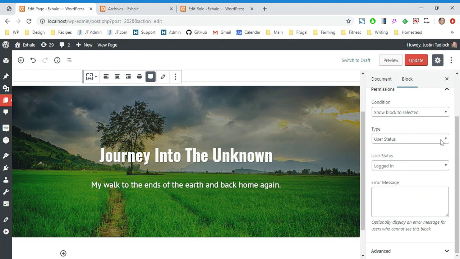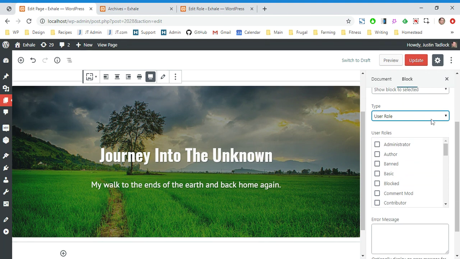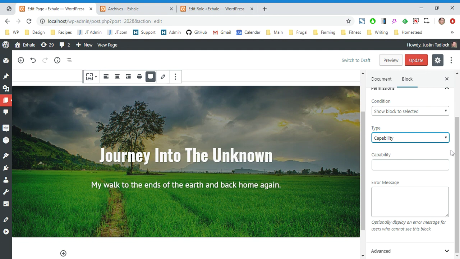Now we can choose to show this by user status, such as logged in or logged out, or we can choose to show this only to certain user roles. And the third option is to show this by capability. That's probably a little more developer friendly, but it's there if you want to use it. So let's switch back and choose user status.